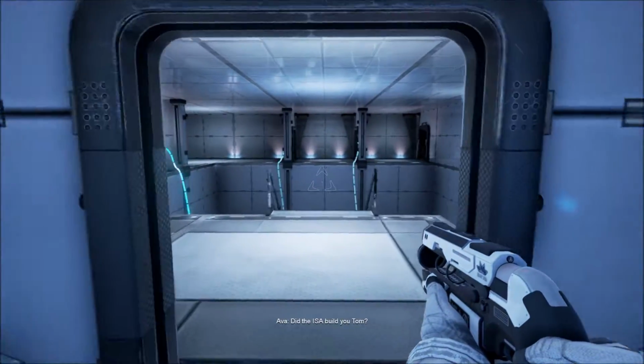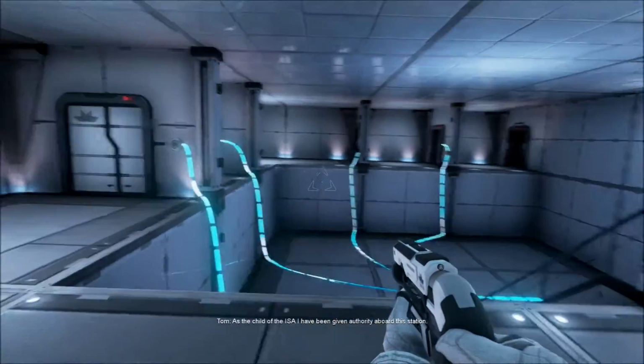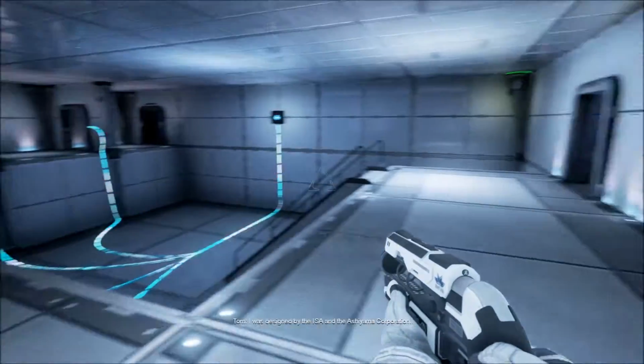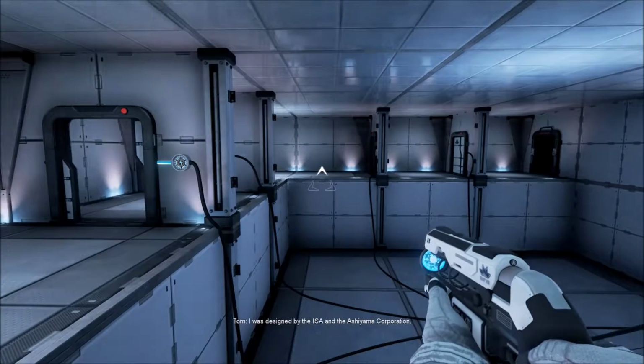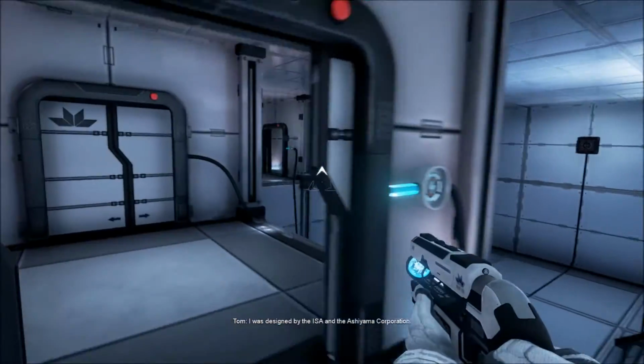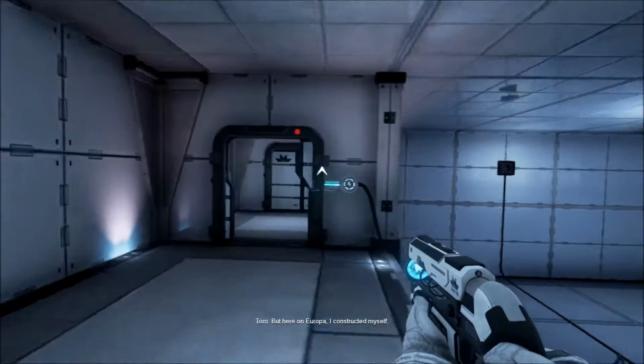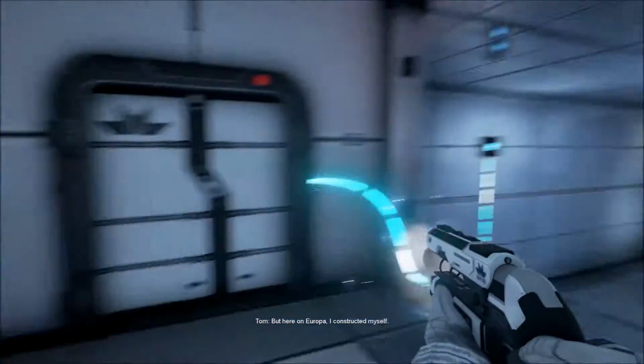ISA build you, Tom? As the child of the ISA, I had been given authority aboard this station. I was designed by the ISA and the Ashiyama Corporation, designed in California, assembled in China. But here on Europa, I constructed myself.